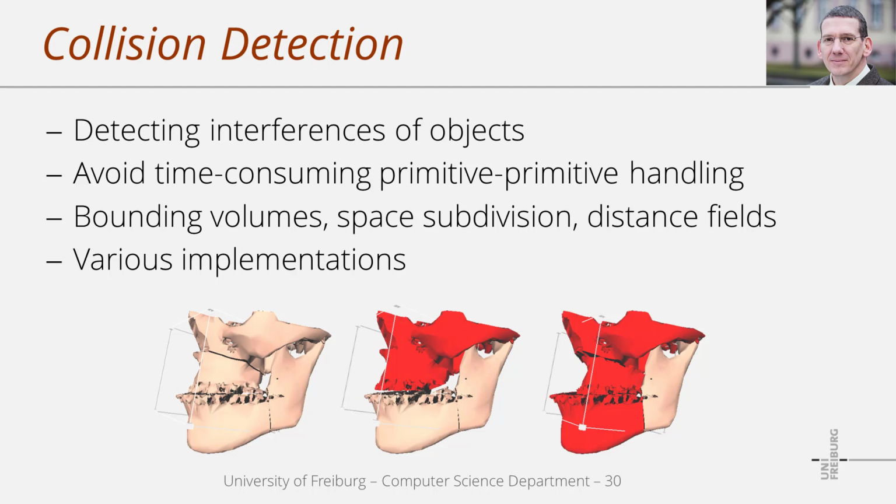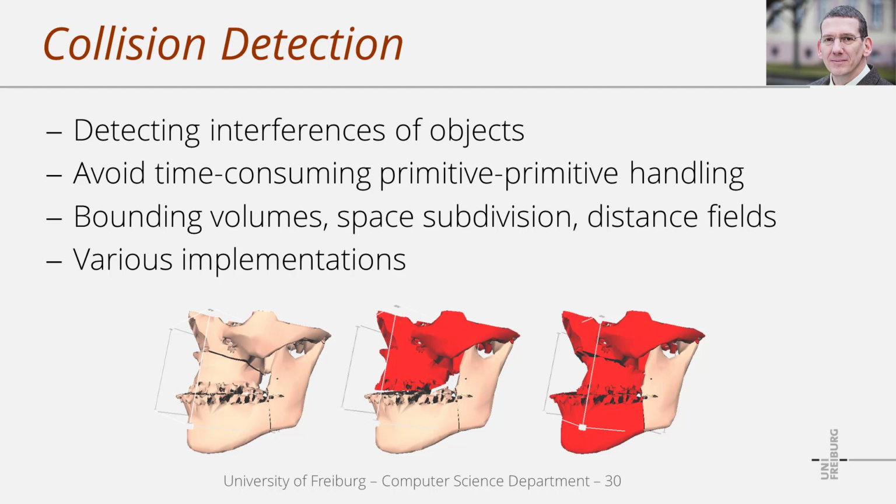In order to accelerate collision detection tests, spatial data structures are being used, in particular bounding volume hierarchies, space subdivision schemes, or distance fields. The concepts behind the data structures are typically simple, but for the realization of the data structures, there often exist various options with significant differences. For instance, space subdivision can be implemented based on hashing or based on sorting. Now, in this course, I will discuss some of these options.